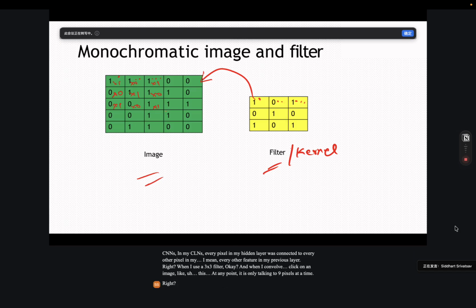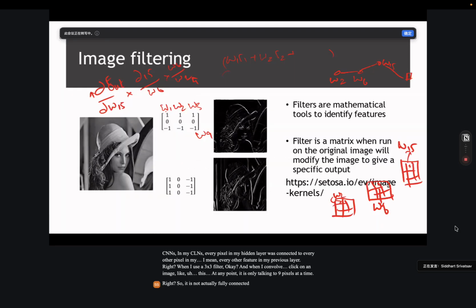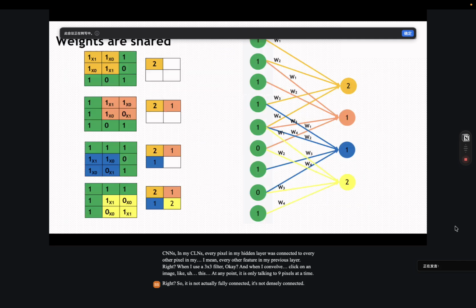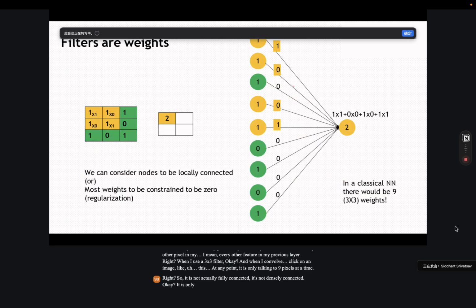So it is not densely connected. It is only talking to a very localized, very small portion of my image.